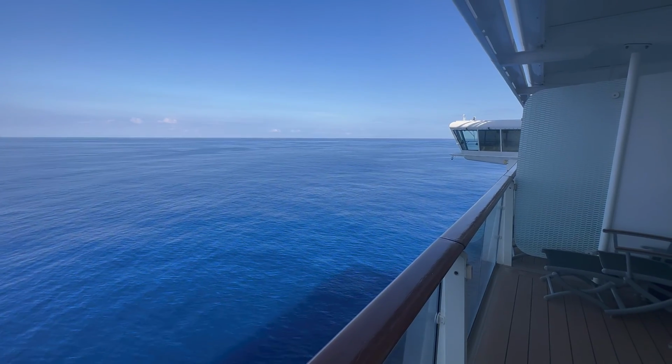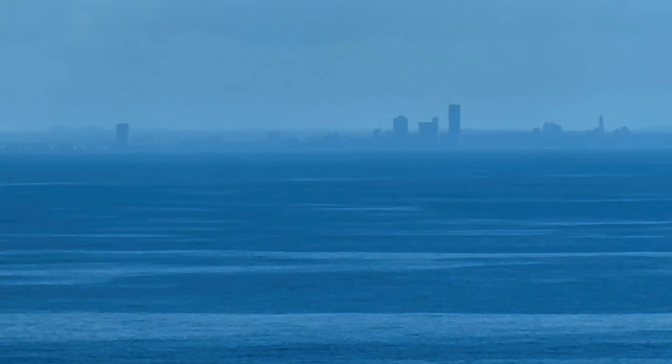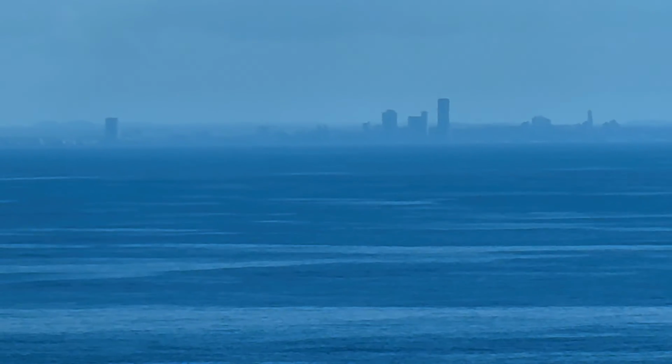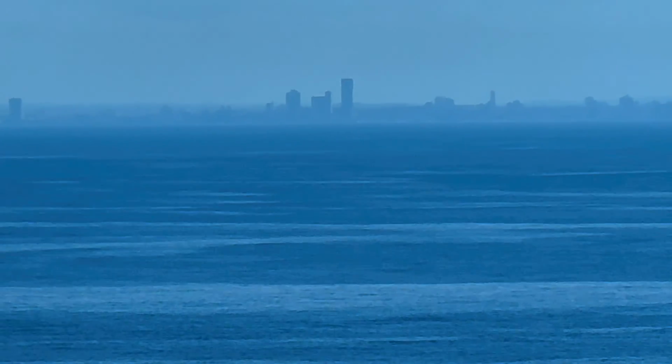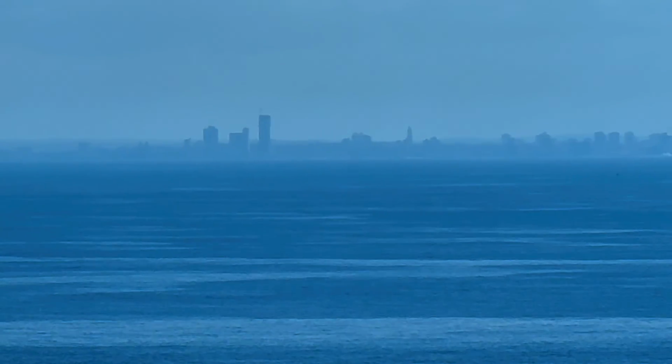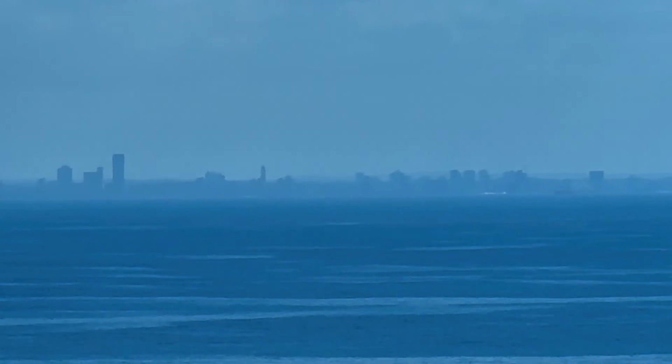We're undoubtedly near Havana, and I can't see it from my cabin on the port side, so I immediately found a spot on the starboard side, and sure enough, I was able to see the tall buildings of Havana, Cuba. We're much closer to the island than we were when leaving Miami earlier in the week, and I couldn't be happier to see this. And we're not the only ship within eyesight of Cuba.